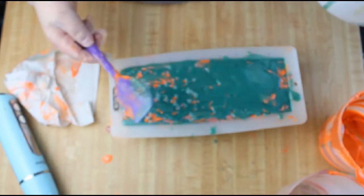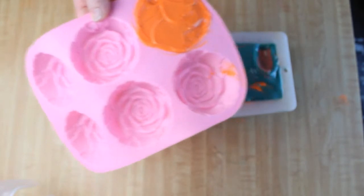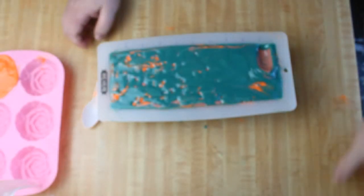I'm going to finish scraping this, let that blue kind of set up a little bit so we can texture the top. Alright, I think I'm ready to move on and do the top. We had some extra soap, so I put it in this rose mold. That will be my tester that I get to use.